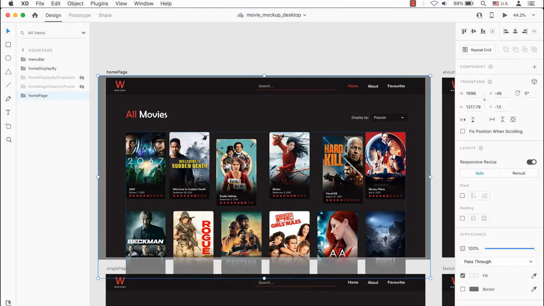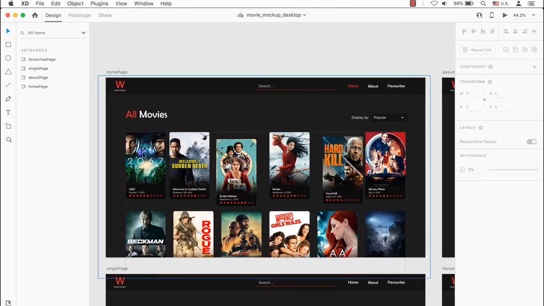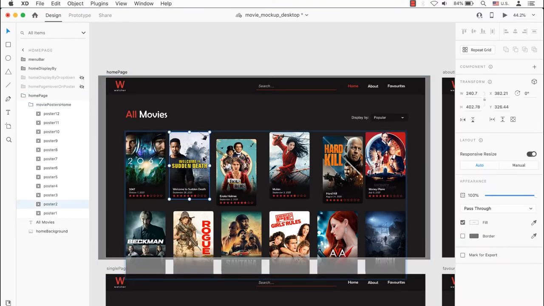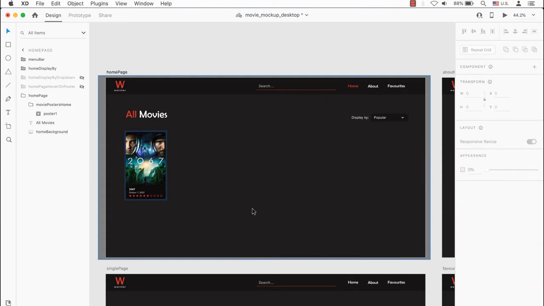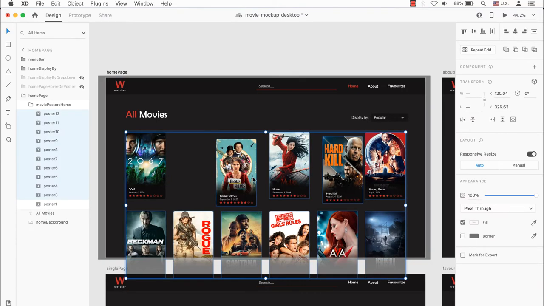Simply double-click the poster and Adobe XD will focus on the container. Those details can be removed from this section. The fact that you organize your files in Photoshop mockup should make cleaning up your files much easier. Otherwise, you would need to select each layer and remove it manually.